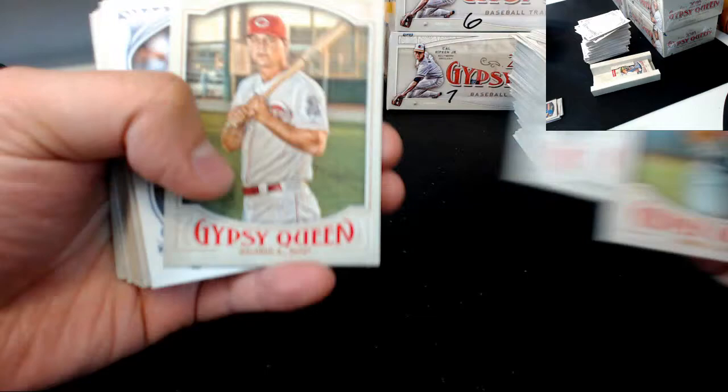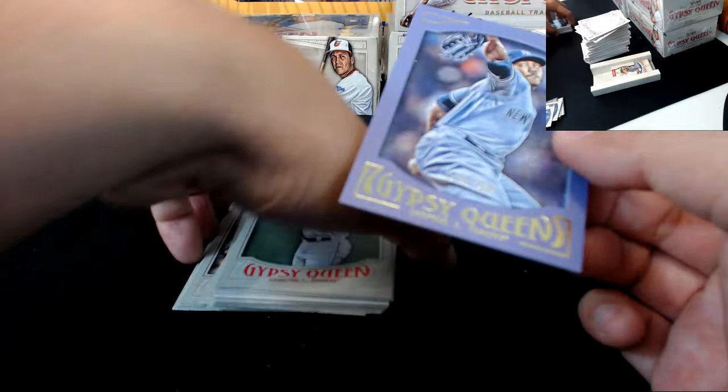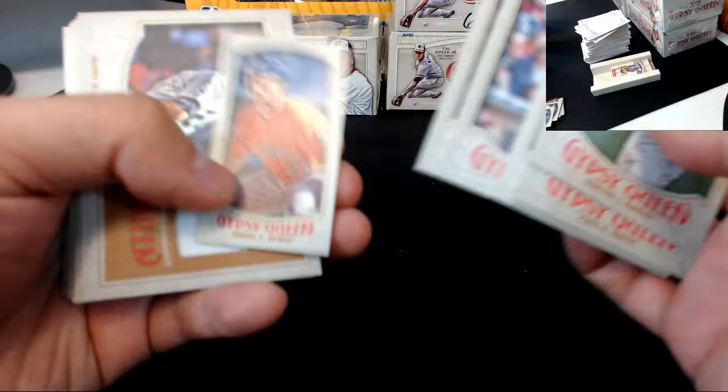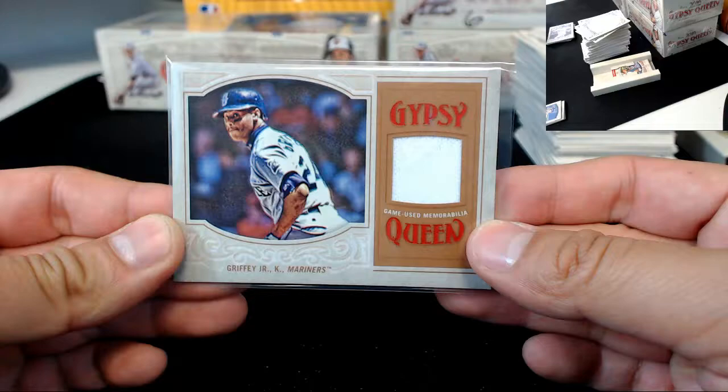Mini of Davis for the Royals. Galarraga, Power Alley. And a purple base, framed base out of 250, Chapman for the Yankees. 179/250 for the Yankees. Mini of Tucker. And our next jersey relic is for Seattle, none other than Ken Griffey Jr. Game used memorabilia. Not numbered on that one.